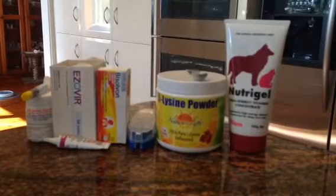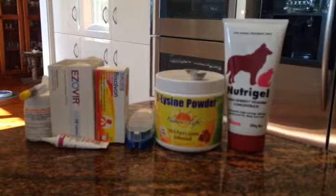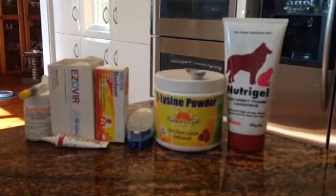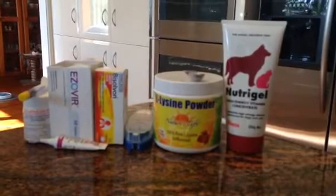This is what we use when we have a cat who has herpes flu. I'm not going to give you quantities because that's up to your vet. If we have a cat with calicivirus, then we do add in interferon. So we'll just get started.